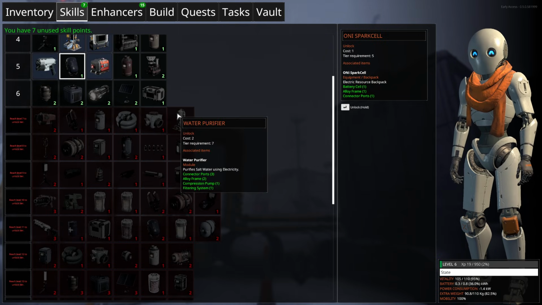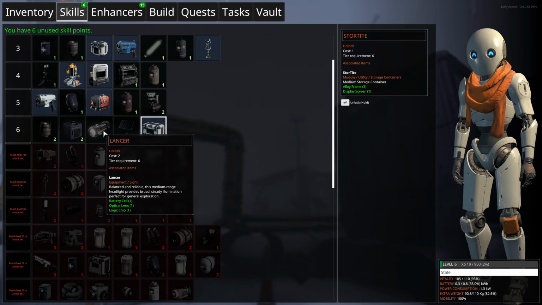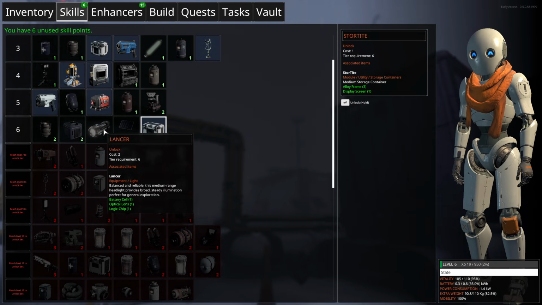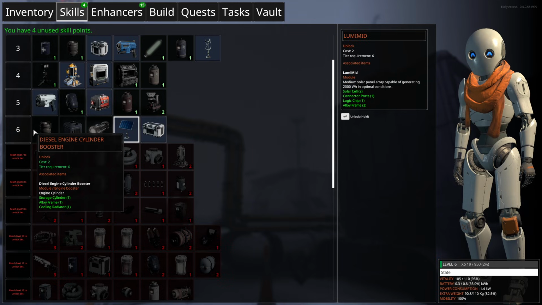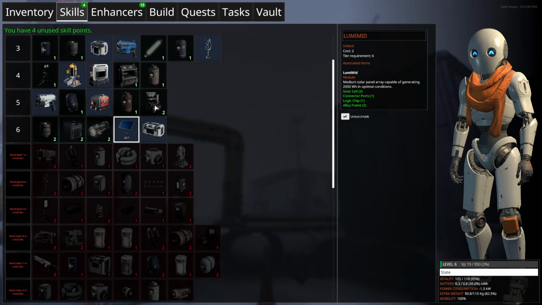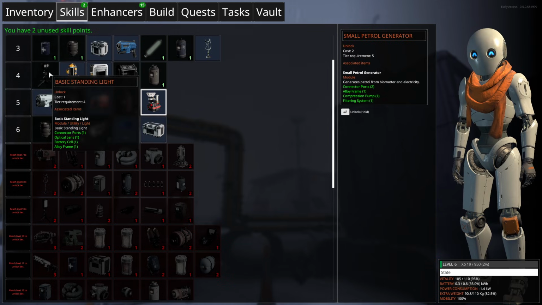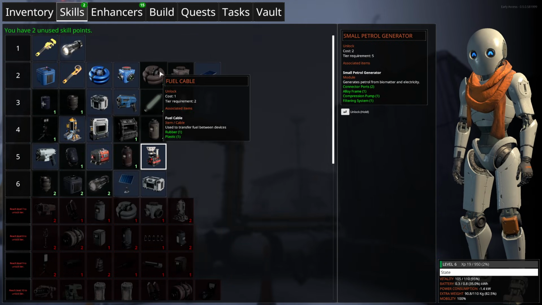I don't know. Water purifier. I don't know. But we're going to unlock the storite because that's a bigger storage canister. We're going to do the Lumid. What is this? Cylinder booster. Let's do the petrol just so we can keep producing power. Let me see here. Yeah.